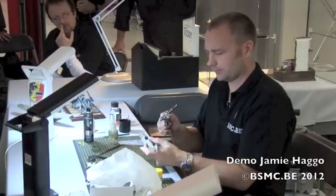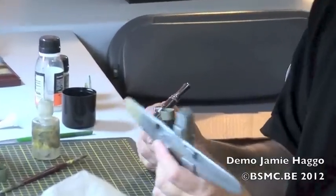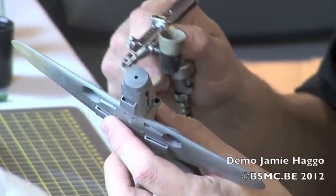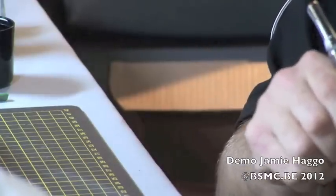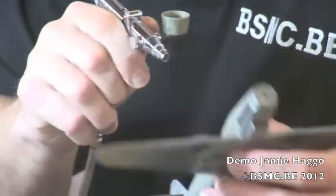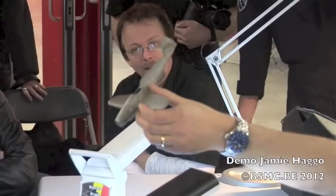Perfect, right. So we'll start on with the hairspray side. I tend not to pre-shade. Some people pre-shade their panel lines in black before they start. I tend not to. So just a very light coat to start off with. Like that, just quite a patchy light coat to begin with. Oops, don't want to break the other light.